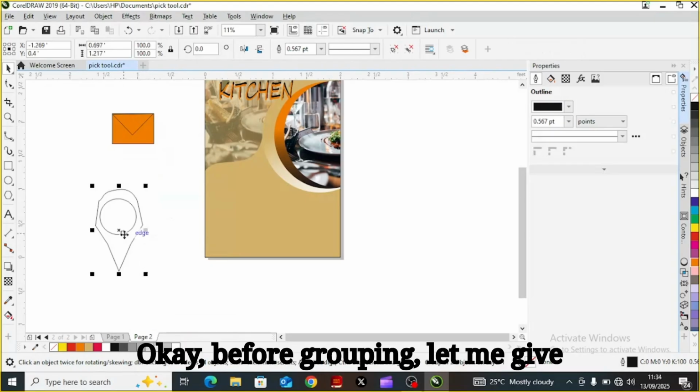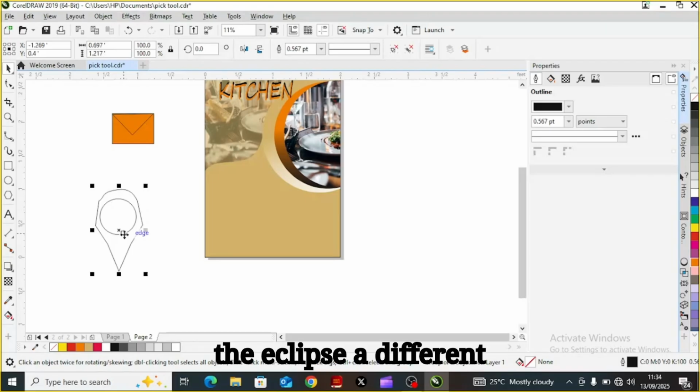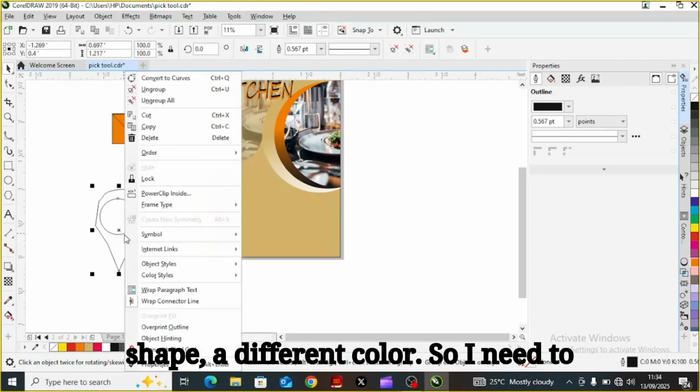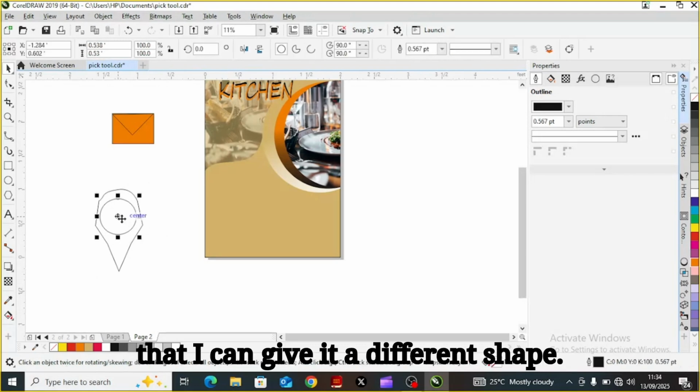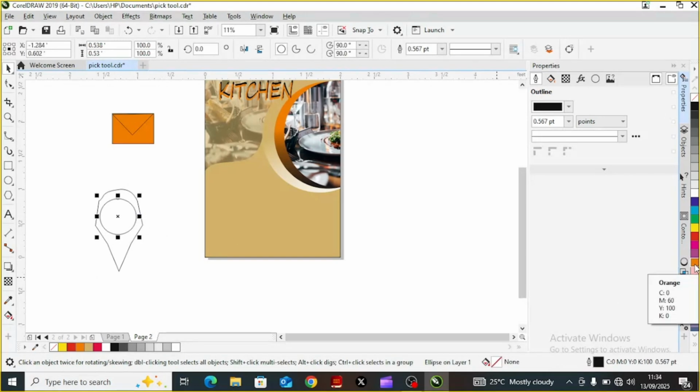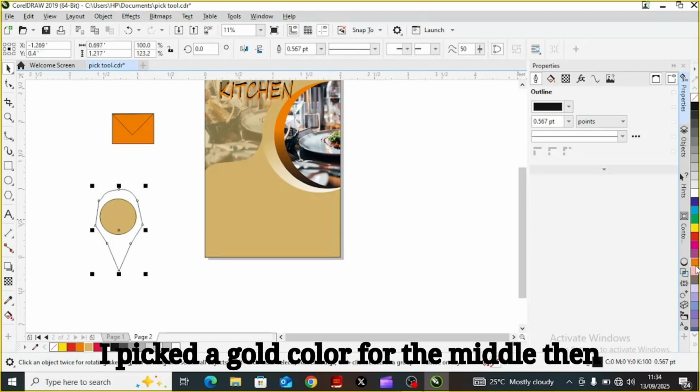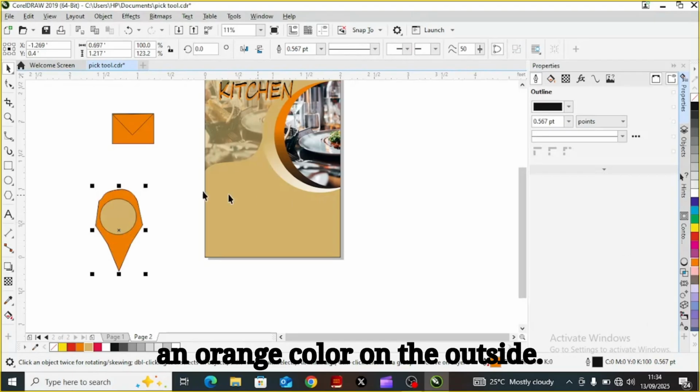Okay, before grouping, let me give the ellipse a different color. So I need to ungroup. I ungrouped so that I can give it a different color. I picked a gold color for the middle, then an orange color outside.